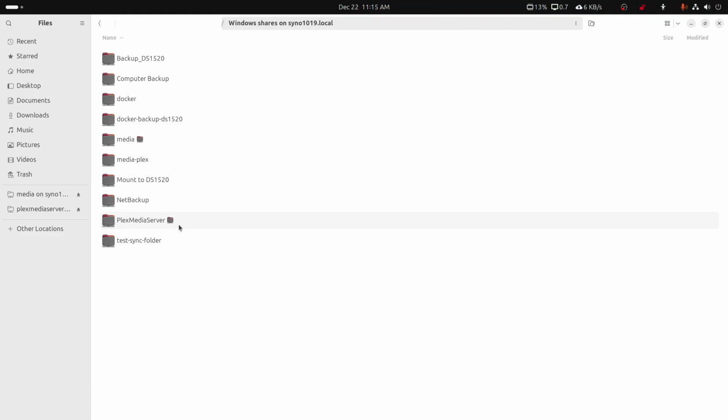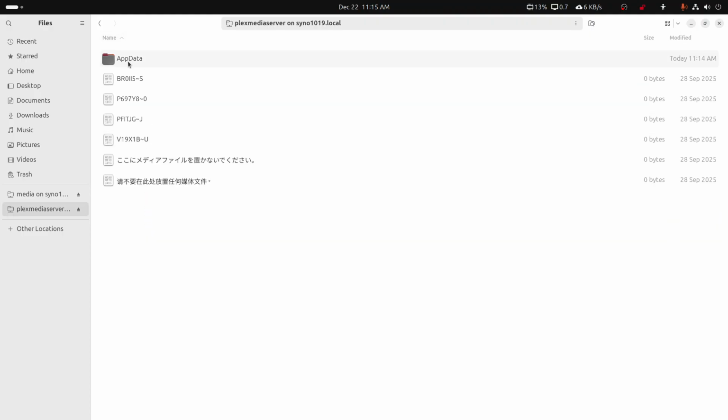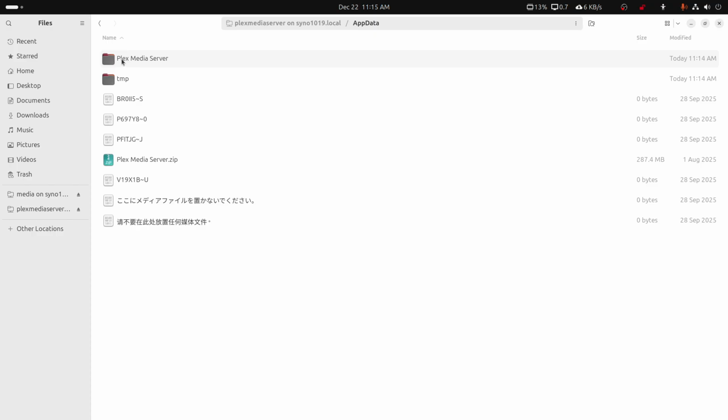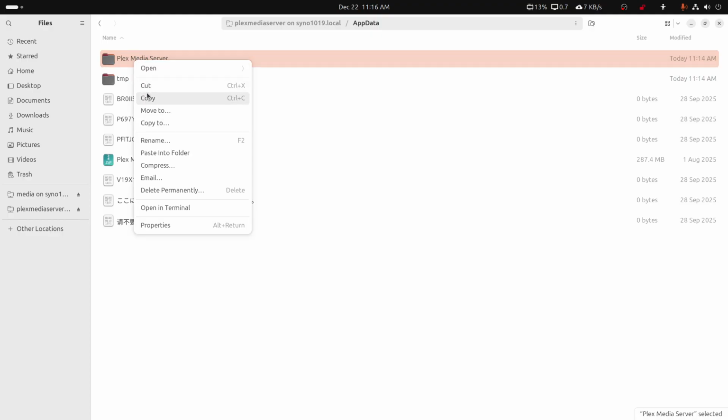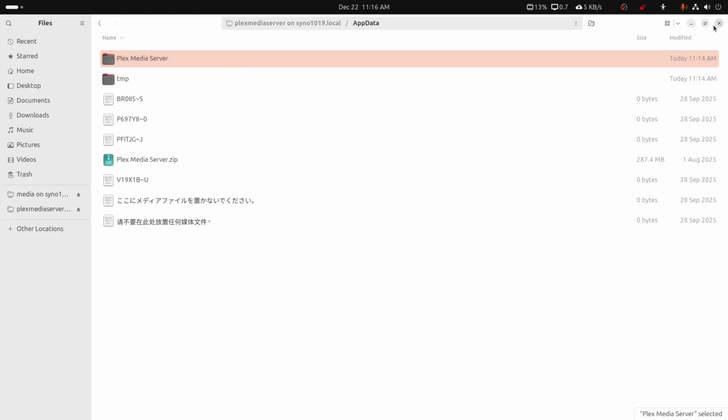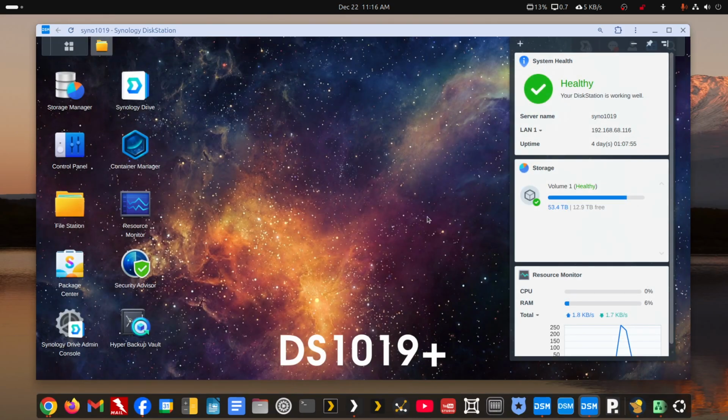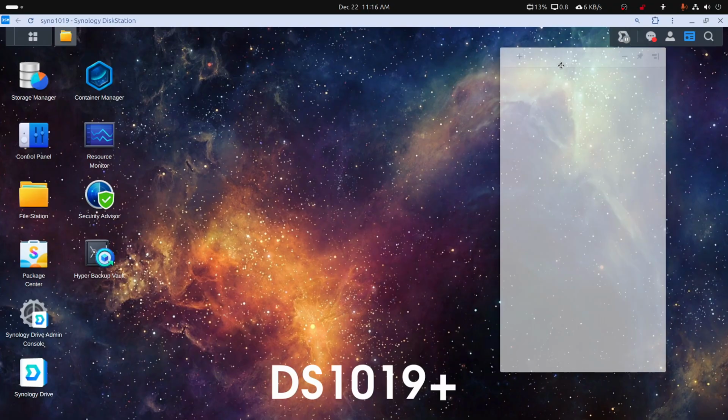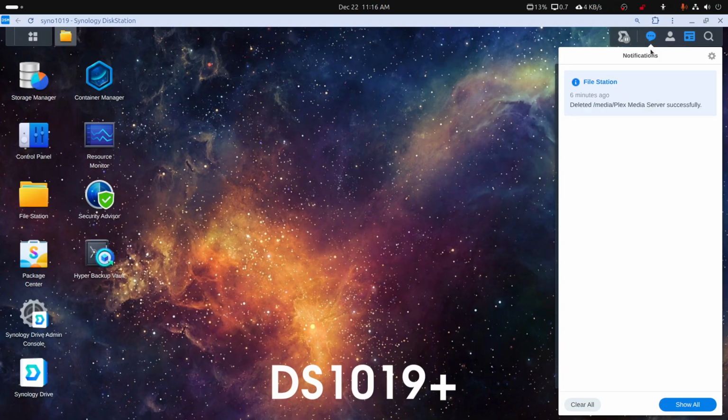this is where a Plex package install gets sent to from a Synology NAS. The install creates a shared folder named Plex Media Server, and inside it there's an app data folder subfolder, and this is the same across all installs. This is the money. I can just right click, copy it, and paste it any place I want. Pete doesn't have that access yet, so I want to show that through the Synology interface, which should be similar to the Qnap interface.